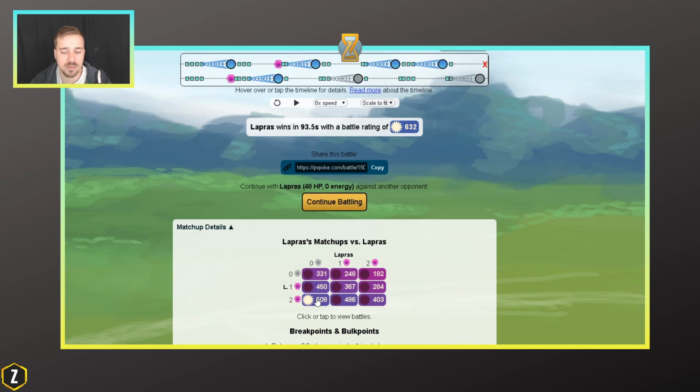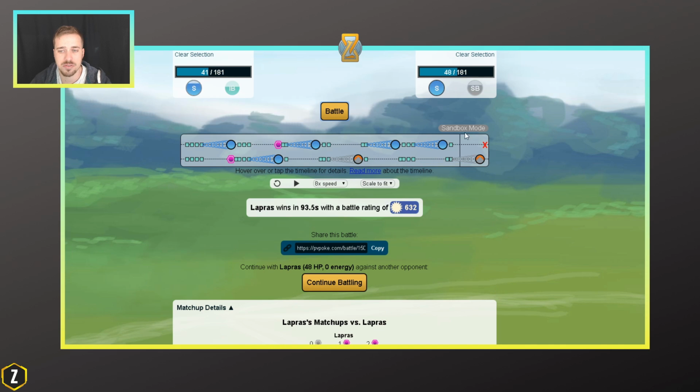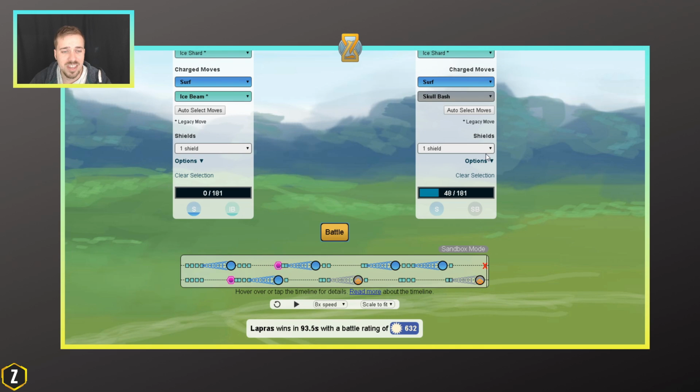The only chance you have to win is if you shield twice. The other Lapras doesn't shield at all. That's because of Skull Bash. Skull Bash does take a lot of energy, but what it does is it increases your defense when you do it, and it's going to be doing heavy neutral damage. So as you see at the end of this fight, the Lapras still has a ton of health left. So again, that is why I'm going to recommend Ice Shard, Surf, Skull Bash.